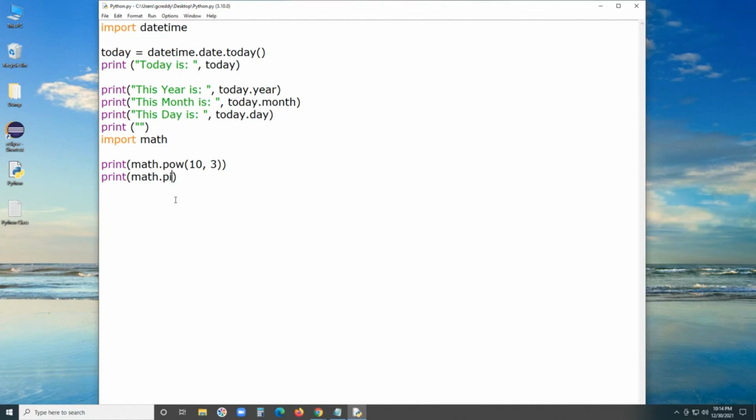Pi means 3.141 something. That is fixed, no arguments for that one, that's why it is a constant. But pow is a method, with open and close parentheses. See here, pi is a constant on an object, pow is a method on an object.